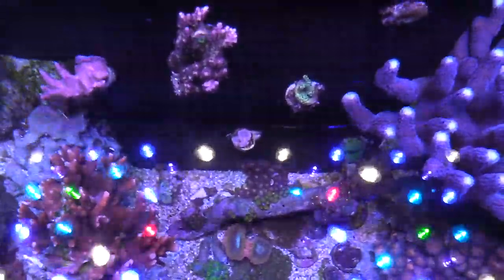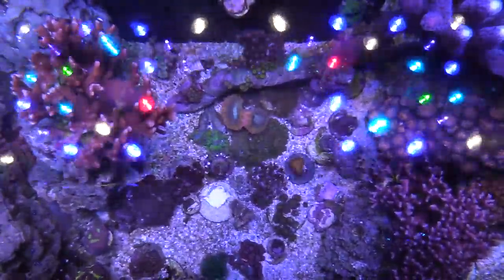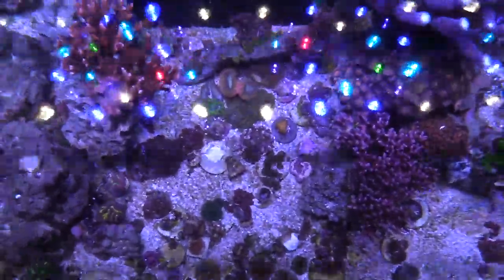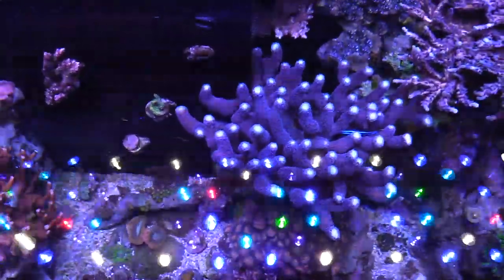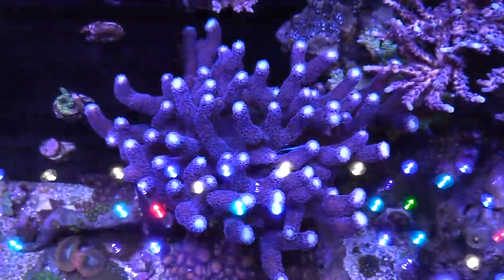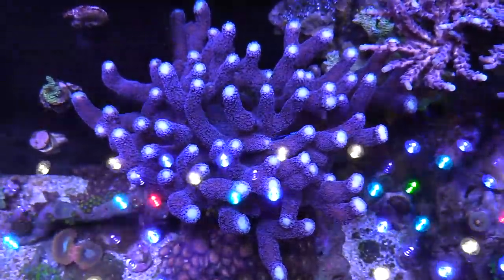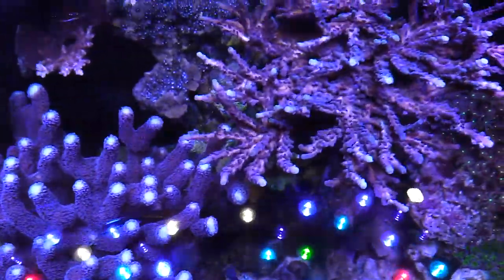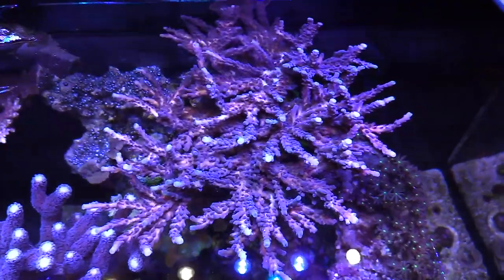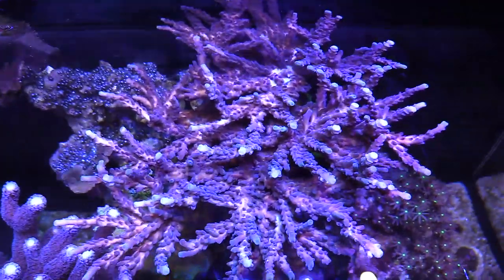You can see the digi has done a lot better from spacing it out from the anemones. What I'm gonna do is take out some of these pieces and glue them onto the overflow — some of the SPS — because I had to move stuff because of my anemones walking all over the place. My purple stylo is huge, doing really good — I got it as a little branch and it's taking up a lot of space now. This next coral I got from 67 Mustang on Instagram, also a fast spreader — I'm gonna have to frag it and make some room because it's shadowing out some of the other corals.